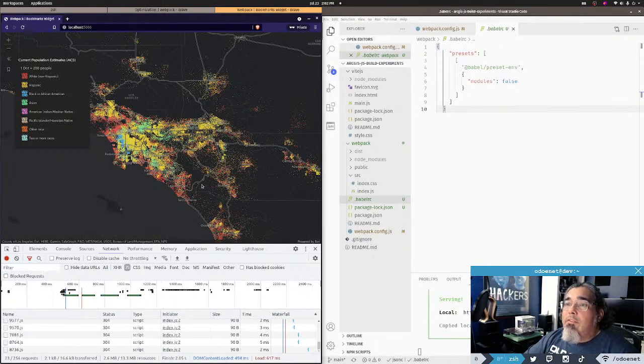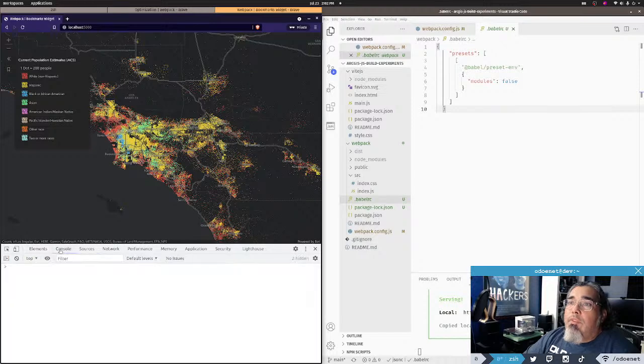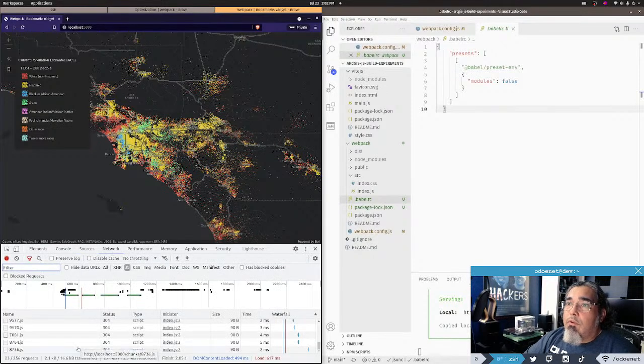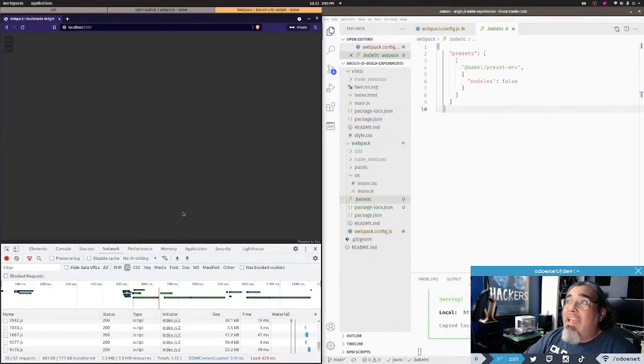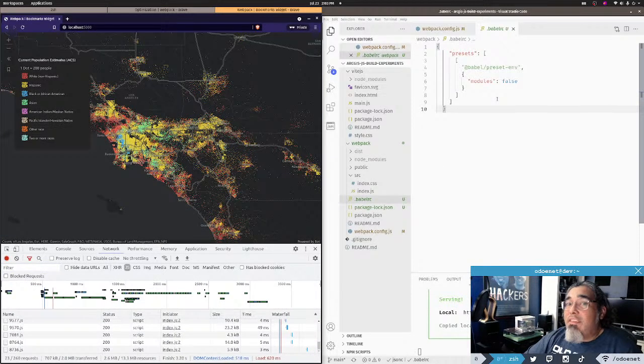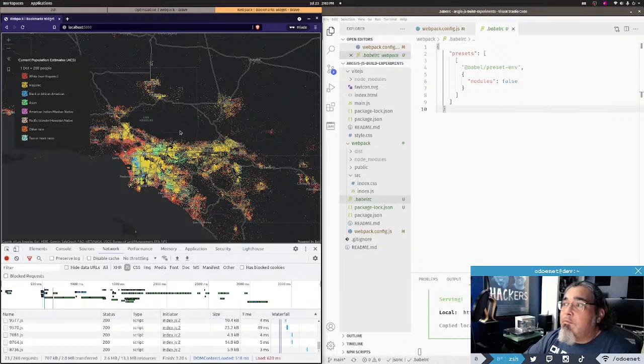Now again, I'm not doing any PWA-style optimization, so there are no service workers in here or any other little tweaks like that. This is just straight up what a typical user is probably going to do to make their build. There are no errors or warnings in the console. We're good to go. So 707 kilobytes. Well, now that the stuff is cached, it's 2.1 kilobytes. But that's not bad. And that is about as good as I was able to get for this particular application. If I remove this legend widget and stuff, I could probably shave off a few more. But considering that we're doing some pretty nice visualizations with the dot density renderer and some other stuff like that, not bad at all, right?